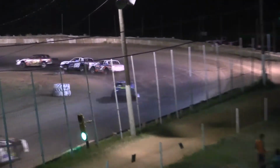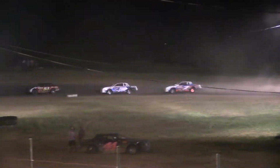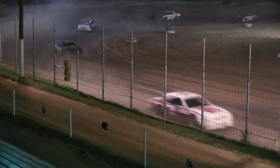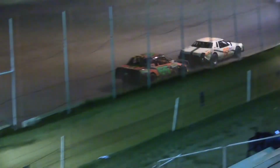Sliding around 3 and out of 4. We're still the top 3. Shane, still the same. They're trying to make it work. Five laps to go this time around for Ruben Broussard. The 818, Dennis Bissonette in second. In third, the 7 of Ricky Sessions. Shane Ellis in the 84, the 7M of Gary Miller.